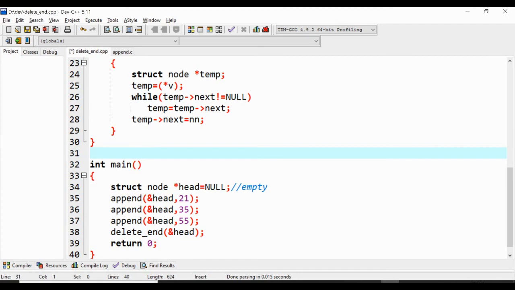Now let us try the function definition. Void will be the return type of my function. delete_end will be my function name. I will require one parameter. As you know, to hold an address, I need a pointer variable. Head itself is declared as a pointer variable, so it is a pointer to a pointer. The variable name is p here, and it will be of type struct node. So let us write the function definition.